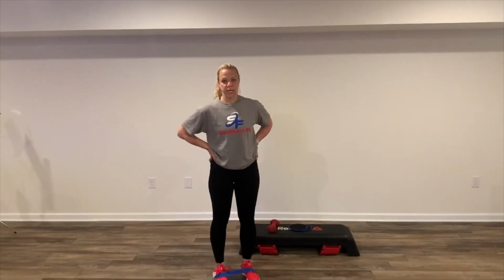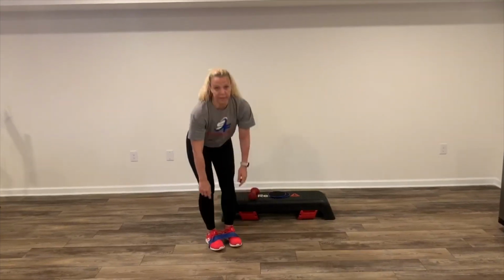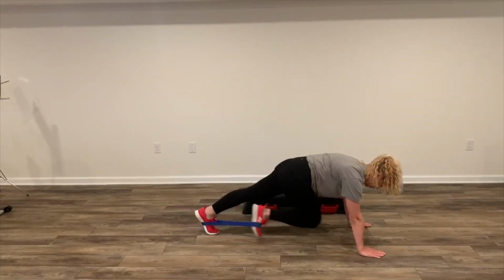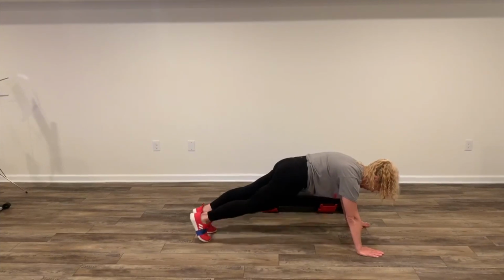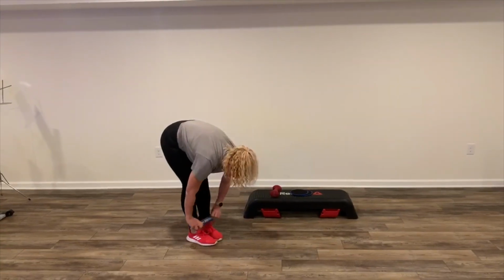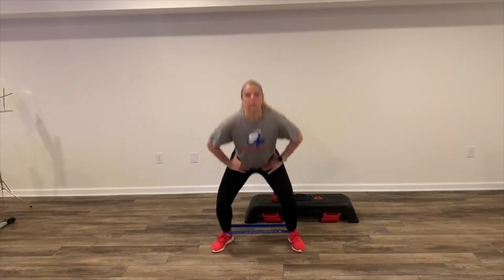Okay, for our first station, we are going to need a band. We put the band around the top of our feet. We're going to get down into a high plank position, and we're gonna do banded knee tucks, alternating legs. In and out. For the second 30 seconds, we're gonna put the band around our ankles and do banded hop squats. 30 seconds. 4 rounds, see you at station 2.